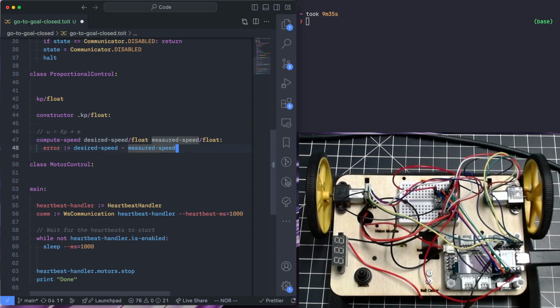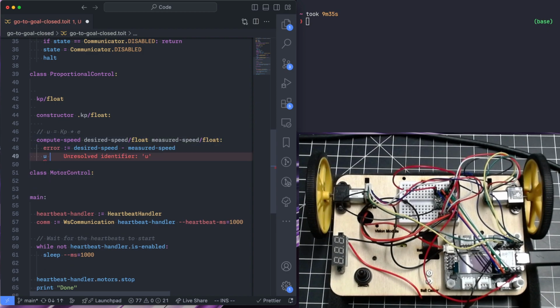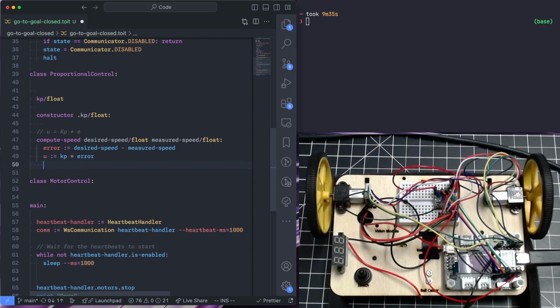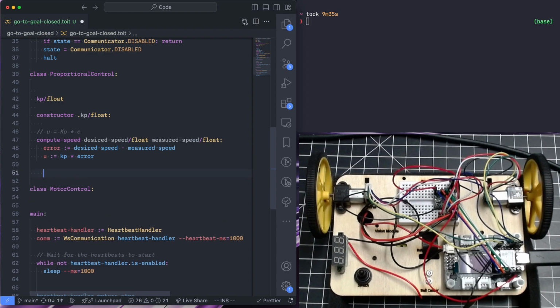With error, we can now compute u, and that'll be Kp times error. As I mentioned in the slides from the previous chapter, we're not going to use u directly. Instead, we're going to use u to compute speed instead. And in particular, we'll do something like this.